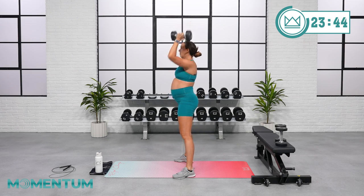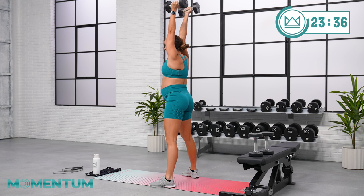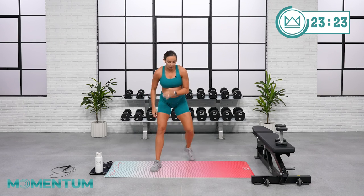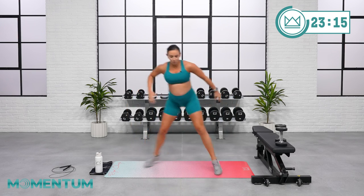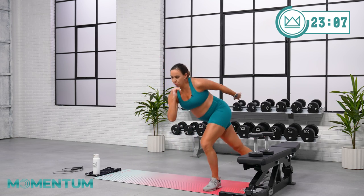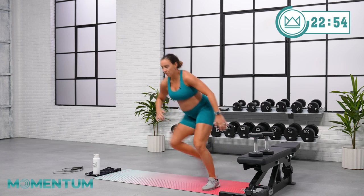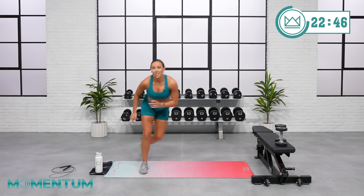Exhale as you push, 15. Five, four, come on. And rest, beautiful. Skater hops, let's stay low, stay agile. Moving lateral, four, three, two, one, come on. Use your arms. 15 more seconds, lower and quicker. Let's go. Good, four. Couple more, and rest.